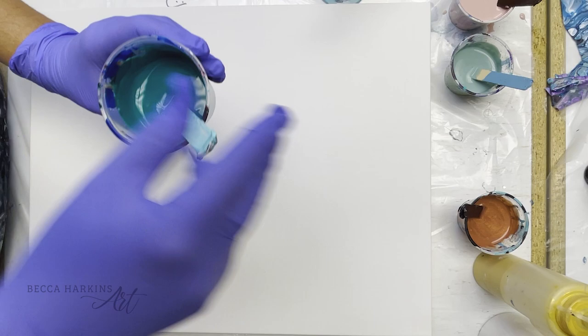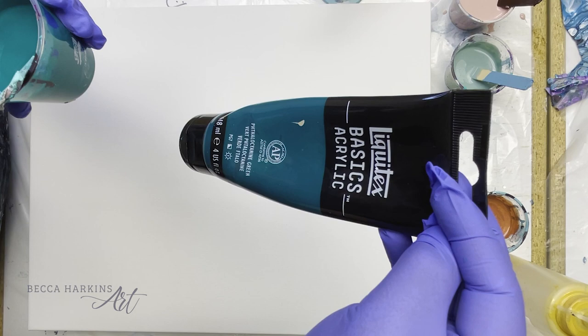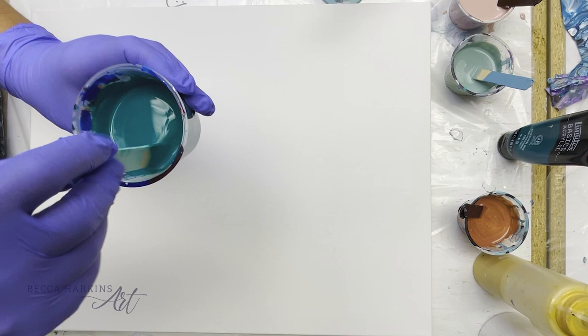This color is, if I'm being honest, I don't know how to pronounce it. So here it is. But this is a Liquitex color. It's a really nice green in my opinion. And I'm going to use this as my bottom color, which will be probably the most predominant color that shows. I really like that color.